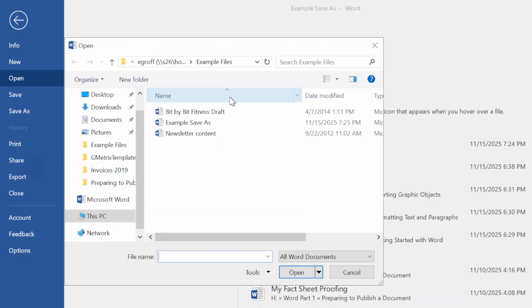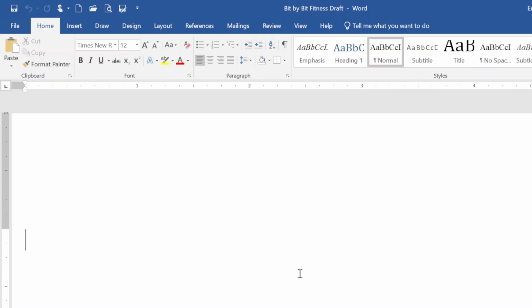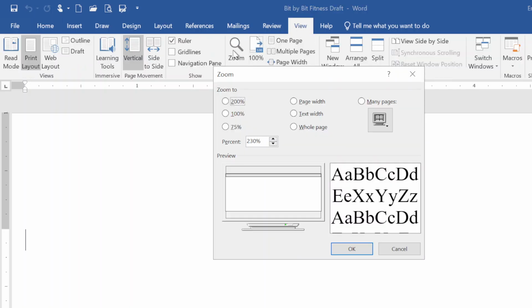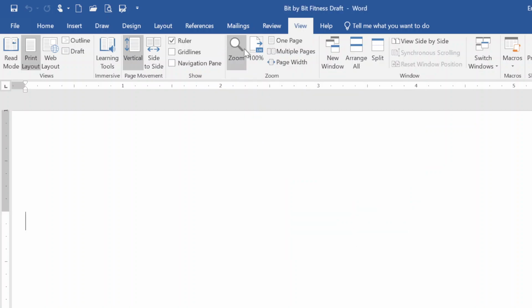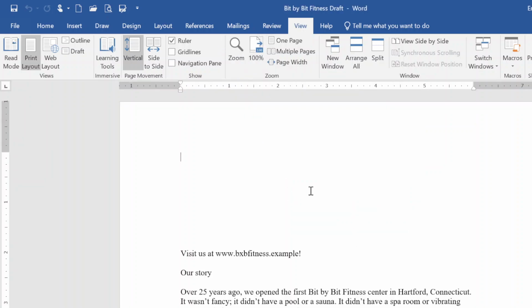I'm in my example file section, and I'm just going to open this Bit by Bit Fitness file. Let me just open to 100%. Okay, so I open my Bit by Bit Fitness, but my other document is still open.